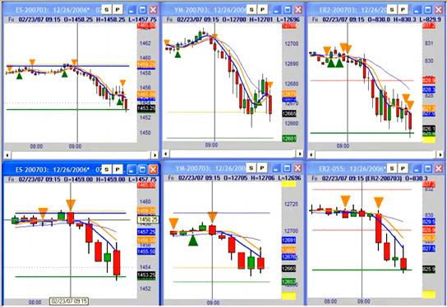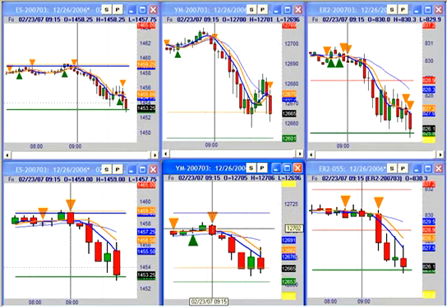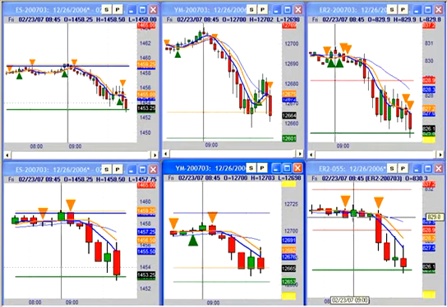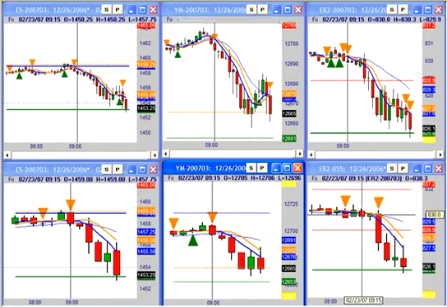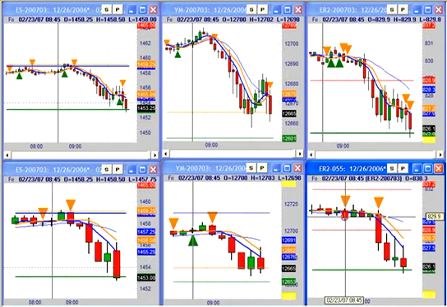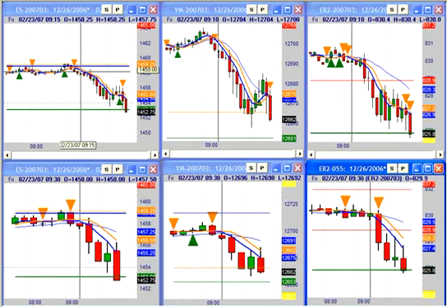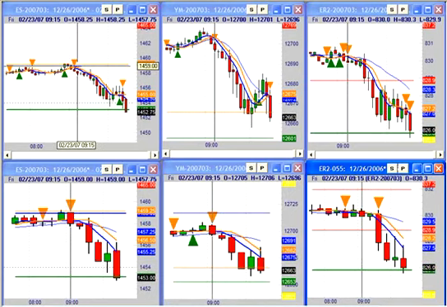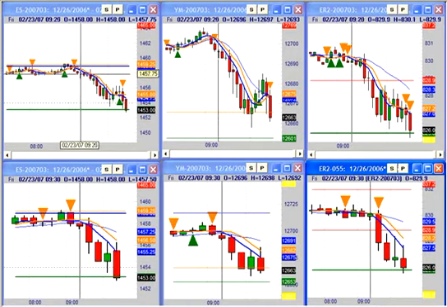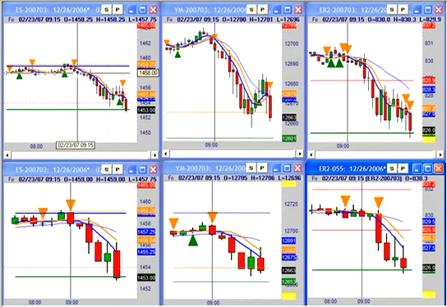So look at where our crosshairs are. At the same time that the S&Ps generated a sell signal, we saw right here, we saw that the Dow had a sell signal. At the same time, we had a bar earlier, excuse me, we had a sell signal in the Russell. So we were in sync with sell signals. Now, when the 15 minutes in sell mode, we like to take 5-minute sell signals.